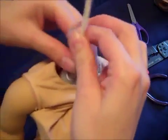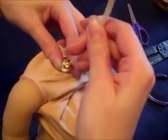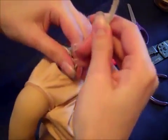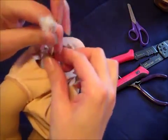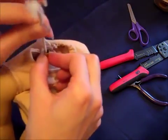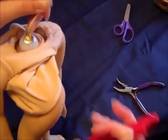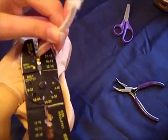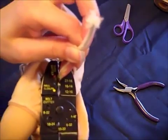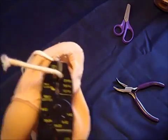So now it's crimped and you can see it's still loose, but like I said, I'm not the world's best crimper, so I can usually tighten it and move it a bit and redo it if I don't get it right the first time. This is a case where you need muscles to do this project, so I'm going to recrimp it. Let's see if I use both my hands, maybe.